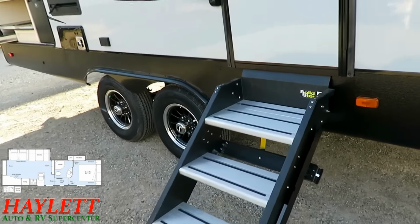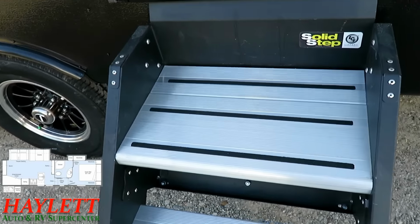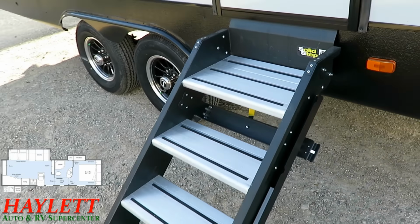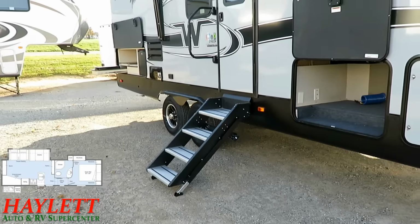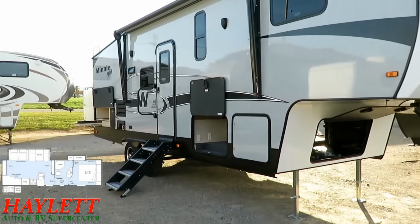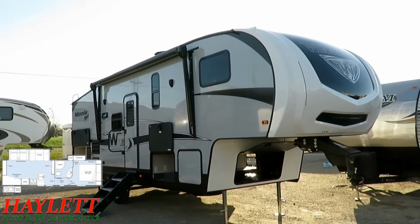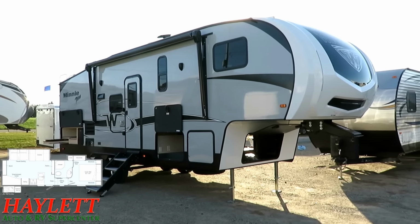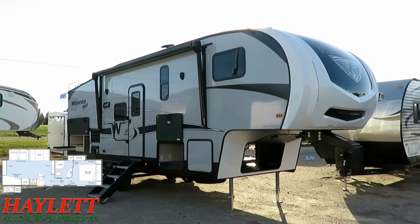And just the littlest thing, the fact that they actually have this full extra wide big welcome home step up here, very nice when you're standing there trying to get your keys and all that stuff. Oh, I feel like I'm missing something. Power awning with full tilt and LED lighting at the base of the awning so you can use it when it's closed. Partial paint on that nose cap, just like the Mini Plus travel trailers. Again, part for part match with the Mini Plus trailers we've been carrying here at Haylett RV for a long time. Just a new, sharp, different take on it.